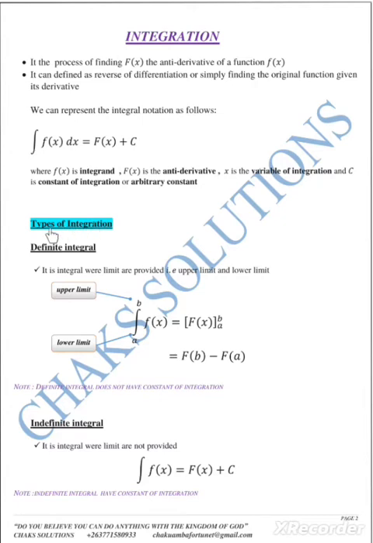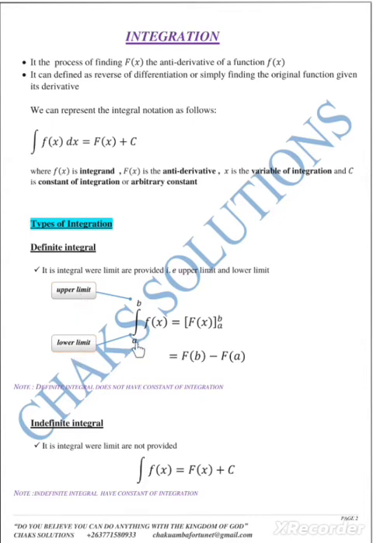So when you are dealing with integration, we have two types of integration. Number one, we have the definite integral, and number two, we have the indefinite integral. Right, so I will start with the definite integral. So the definite integral is the type of integration which deals with limits. So we'll be given an upper limit and a lower limit.